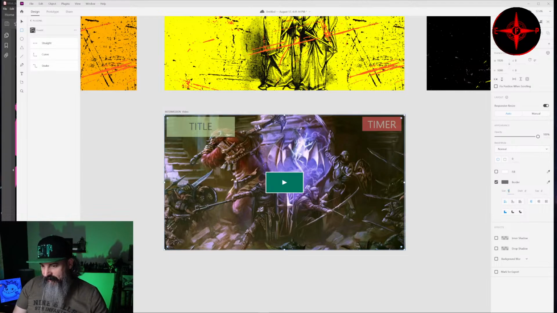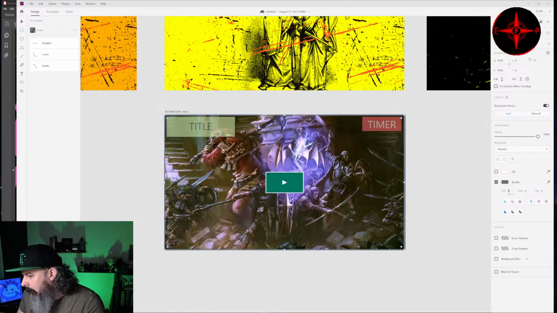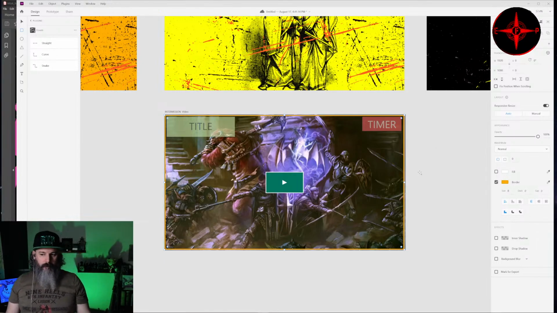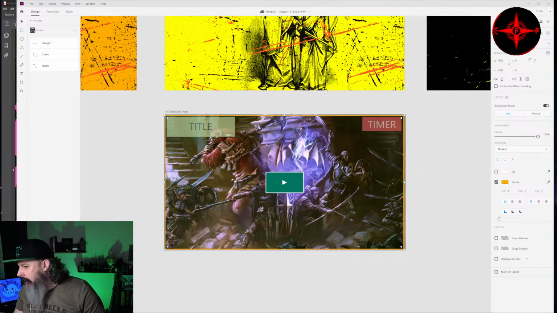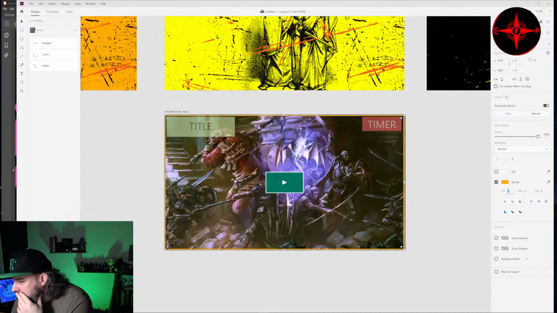We can size it to 5. Maybe 8, actually. And then we can color pick our orange, like so. And then I'm going to actually do more. Let's do 11. Okay. And then we can do an inner shadow.